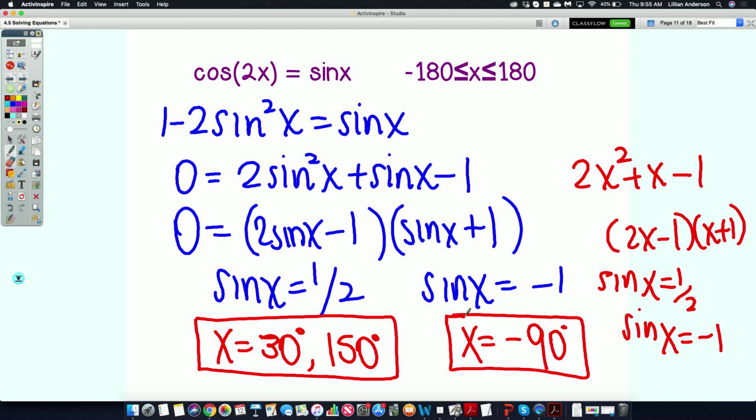Questions? Why would you not have adjusted the domain? Because there was a whole other trig function that had just a regular x. Now if it was cosine 2x equal to a number, or they were the same trig functions but there was a double angle identity, then can you adjust it? No. If there are two trig functions and one of them has x and the other has 2x, that probably means you can use an identity to replace that double angle, so it comes down to just a regular x instead of a 2x. The only time you adjust your domain is if you have a double angle or a 3x or a 4x and it's equal to a number. That's when you'll end up adjusting your domain.